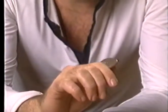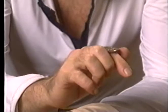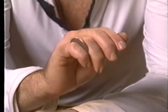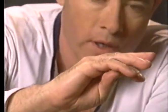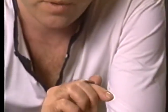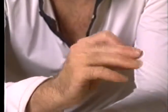Then you're going to clip the coin right here, and you're going to tip it over on top, so it could just rest there if you wanted to leave it there. But then you're going to clip it, the next one, go over to there, you're going to clip it again, and then you're going to slowly let it fall underneath. And as it falls underneath, you're going to let it balance on the thumb. Bring your thumb over, let it balance, and push it right back up. Clip it, clip it, clip it, balance it, clip it, clip it, clip it, balance it.